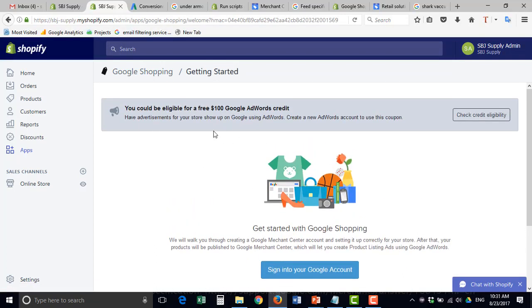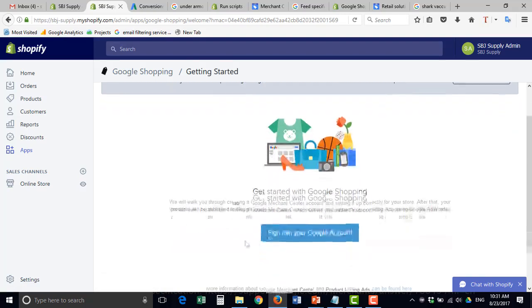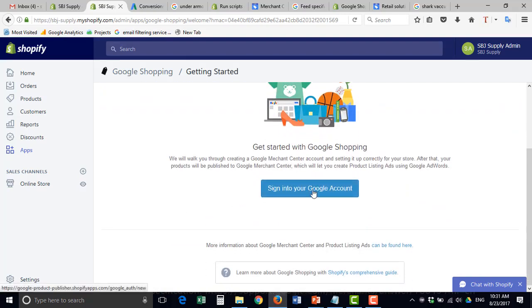Okay, so there again, it offers that $100 credit. You can check eligibility, get the credit, and add that to your AdWords account, which will save you some money.